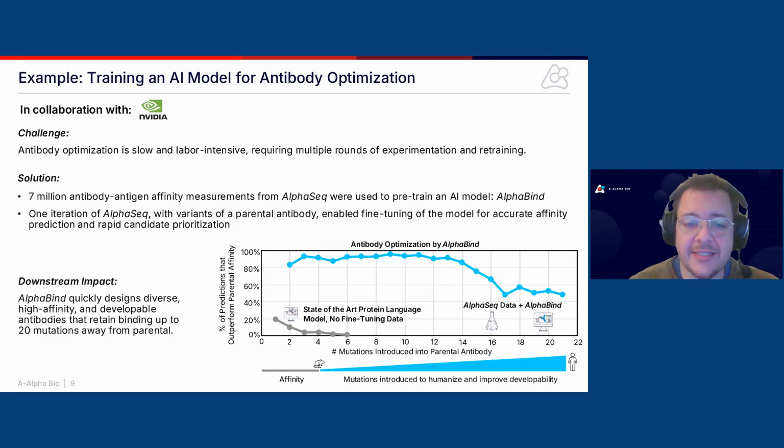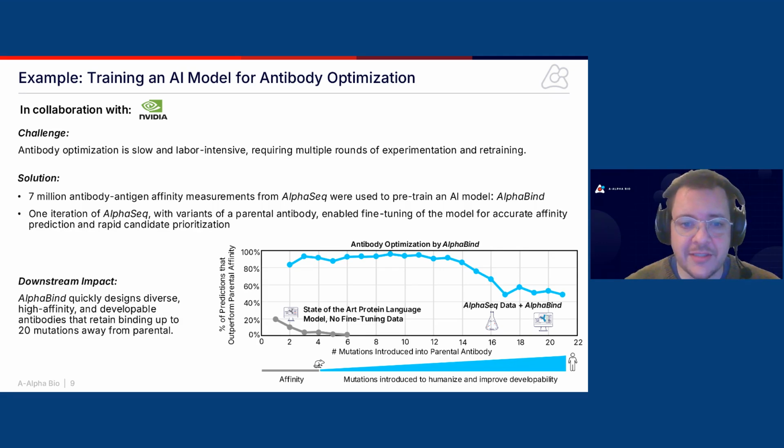On the y-axis, we're charting the proportion of our AI-derived designs that actually improve in affinity compared to the parental antibody hit that we started engineering. And in gray, we've got data from a state-of-the-art protein language model alone. This is ESM2, but with no fine-tuning data. And we show that we get a success rate of about 20% on single mutants, maybe 10% on double mutants, declining pretty rapidly. And I want to call out that that's actually fantastic.